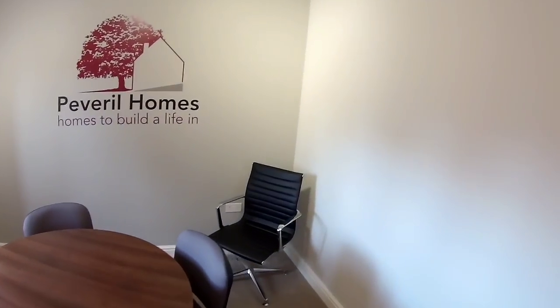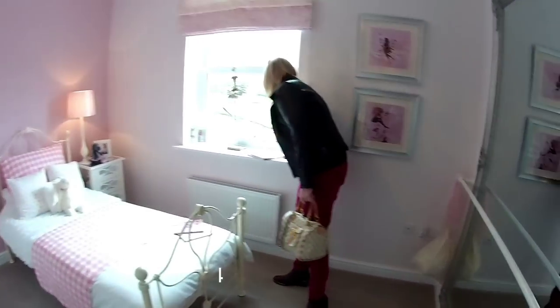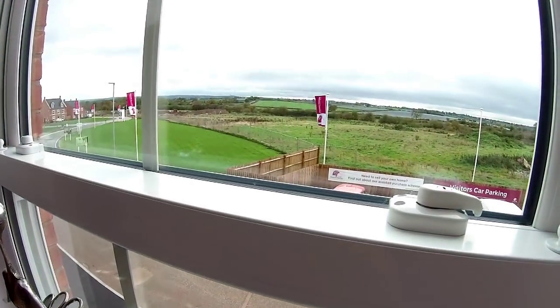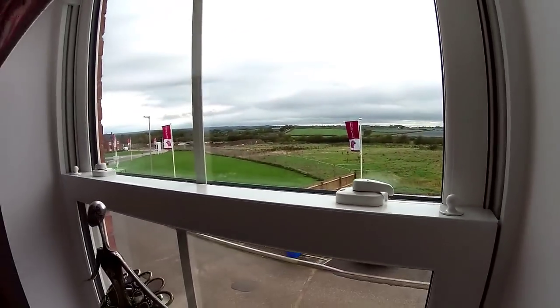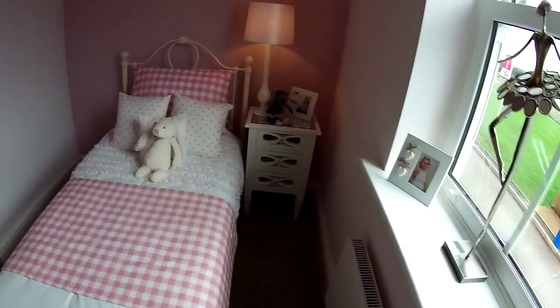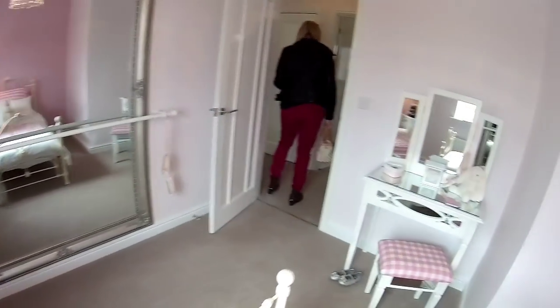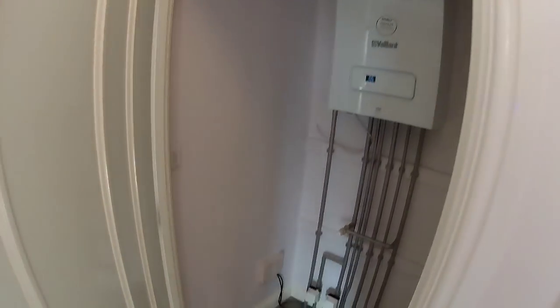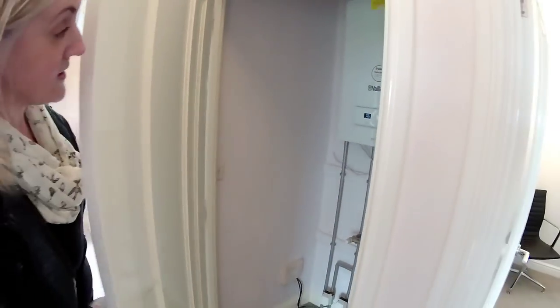Quite a big bedroom there. Very pretty bedroom on this side, and that view is fantastic from up here. It's a great development — right on the edge of the countryside. It's a pretty room. Ballerina — that is a seriously big mirror as well. At the back end of the landing there's your boiler — it's a Vaillant. And it's a pretty good cupboard there — no cylinder tank in there. That's a seriously big cupboard; you could use that as an airing cupboard.